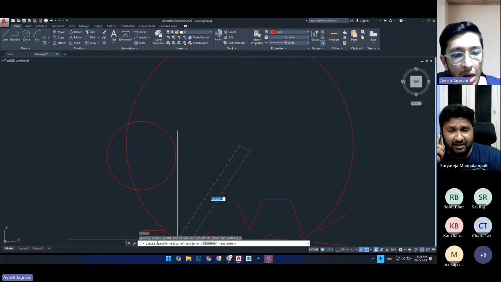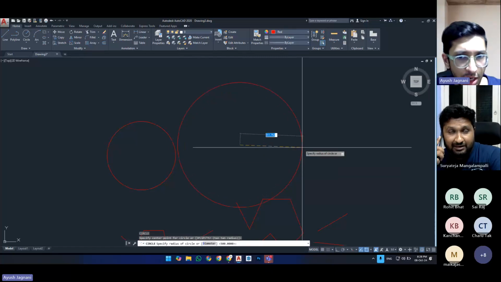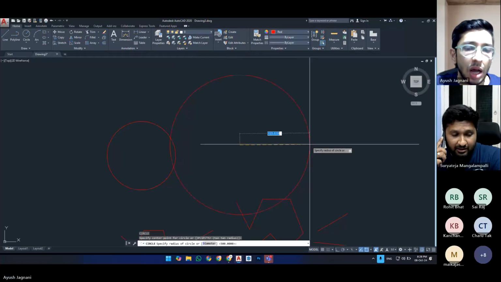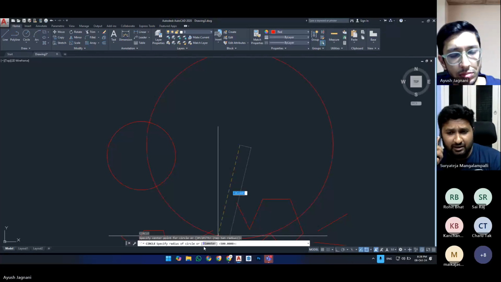If you look at the command bar, it is telling you to specify radius of circle, but I want to specify the diameter. I have the diameter, I do not have the radius. I keep reading it further. It gives me an option of diameter in square brackets with D highlighted in blue. That means I have an advanced option for the command which is diameter. To execute diameter, I need to press the highlighted part which is D.